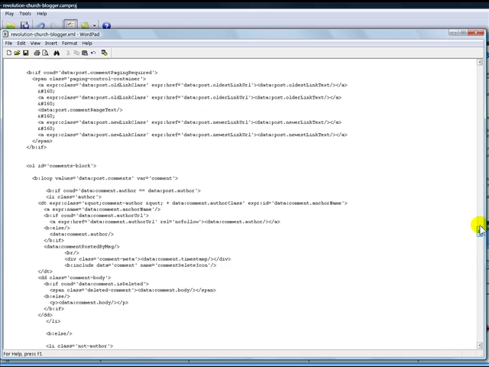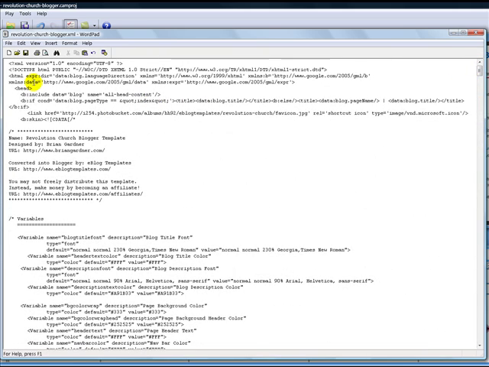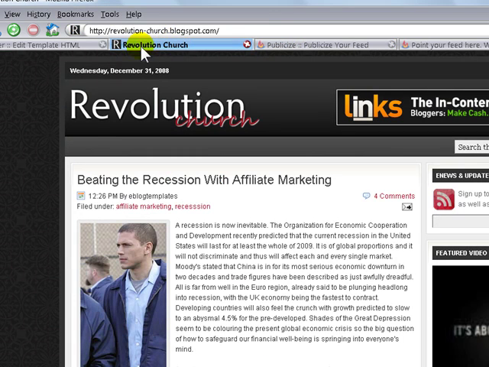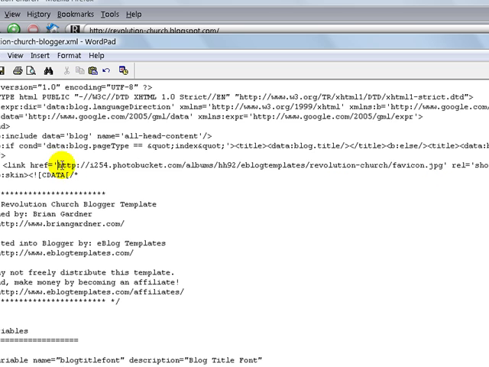So if you scroll all the way back up to the top of this template, you'll see a line up here that says link right here. And what this is basically, if you go back to your browser, if you look up in the browser toolbar, you see this little R right here next to the URL. This is what you call a favicon or favorite icon. And what I was showing you in the code is actually how you can control what icon you want to show up there. This has to be a specific dimension and size before you can use it. So just in the future, if you ever do want to change it and customize it yourself, this is the place to do it.